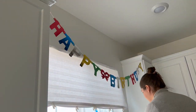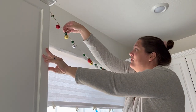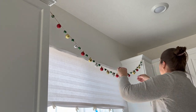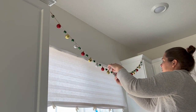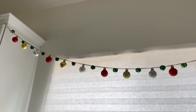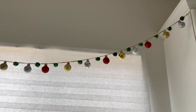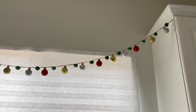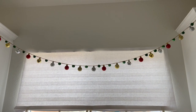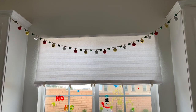Recently it was Juan's birthday, so I'm taking down some of the birthday decorations and putting up this little homemade garland that I made using some twine and jingle bells and mini ornaments from the Dollar Tree. Because I've been hanging up so much stuff here recently, we did add some little clear hooks to make hanging things easier and nicer-looking rather than having a bunch of blue tape everywhere.